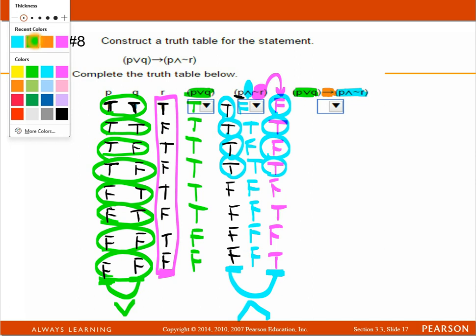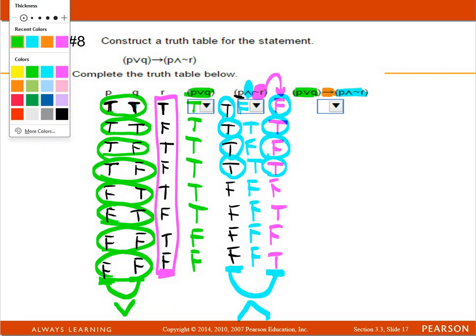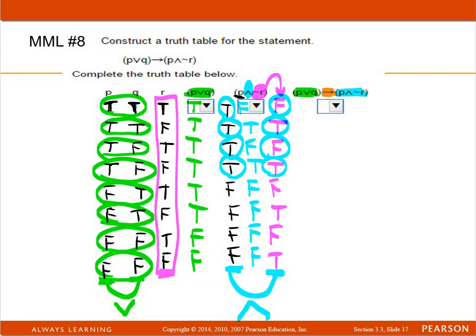This is going to be my if, and this, oops, I meant to do that in the orange color, my bad. You're going to do if green, then blue.